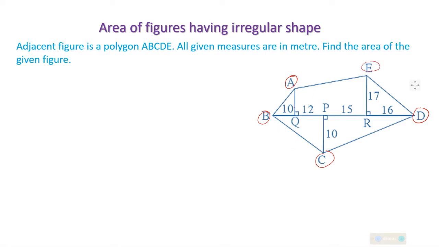What is given in the question is that we are asked to find the area, and the polygon is divided into certain regular shapes. This is a right angle triangle because there is a right angle over here, and this one is a trapezium because this side is parallel to this side, and a trapezium has one pair of opposite sides parallel. This side is not parallel with this side, but the other way, this side is parallel to this side, so it is a trapezium. Again, here is a right angled triangle. Here is another right angled triangle and one more right angled triangle. So we have the formula to find the area of a right angled triangle as well as that of a trapezium.